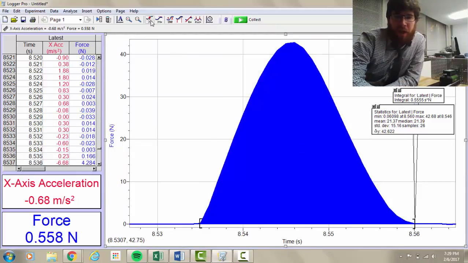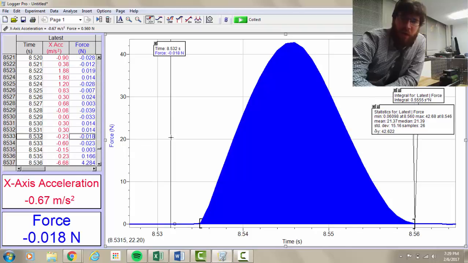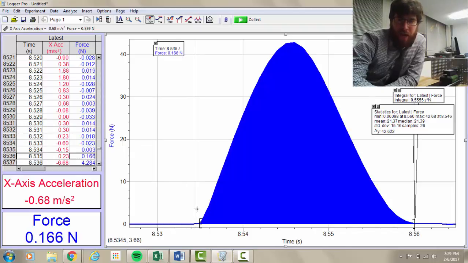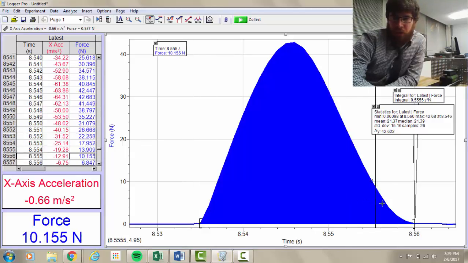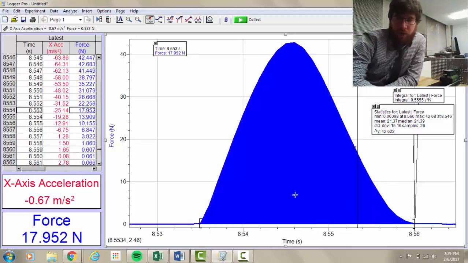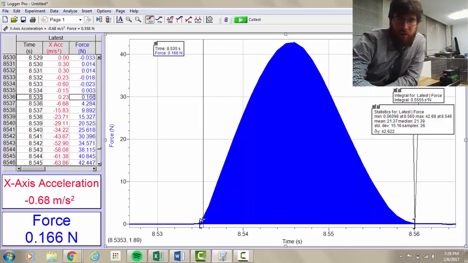So the last button that we're going to click on is this X equals button. It says examine next to it if you hover over it. So when I click on that button, you can see this black line, it traces the actual data points that we are interested in. Now I want to see how long this collision took place for. So I'm going to drag this bar over to the very beginning of the collision where I have my first bracket.